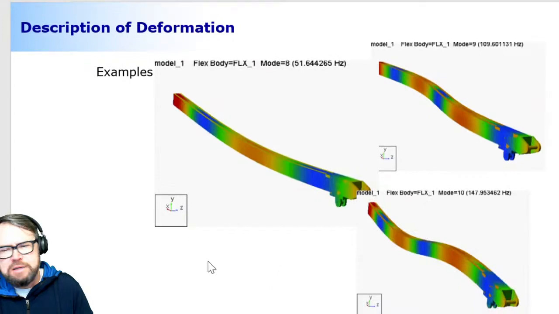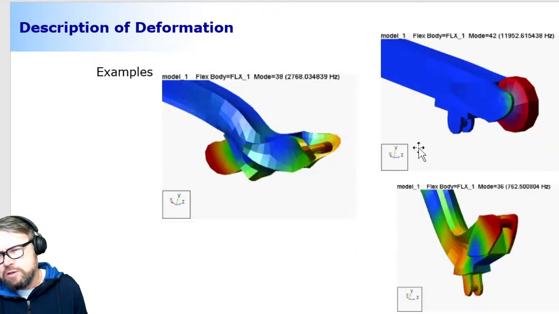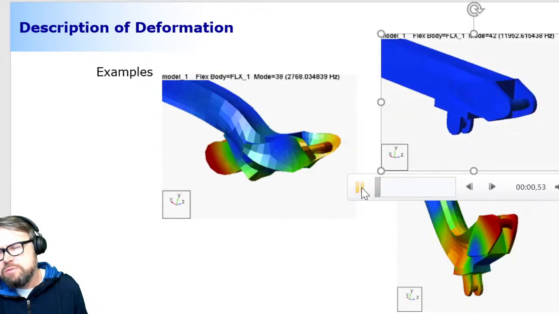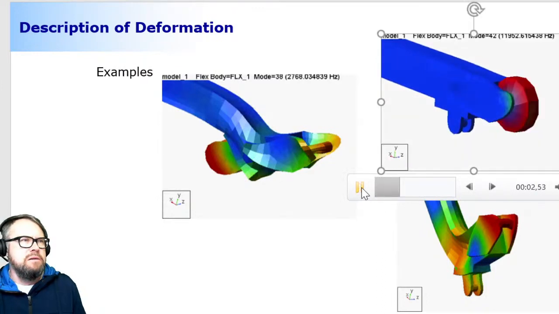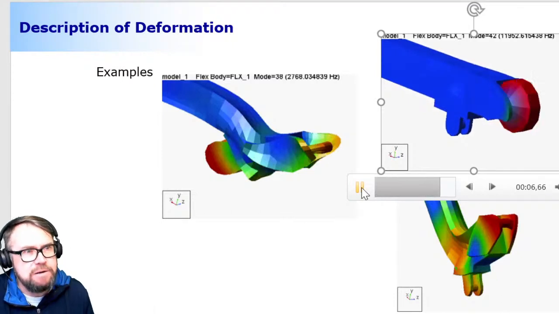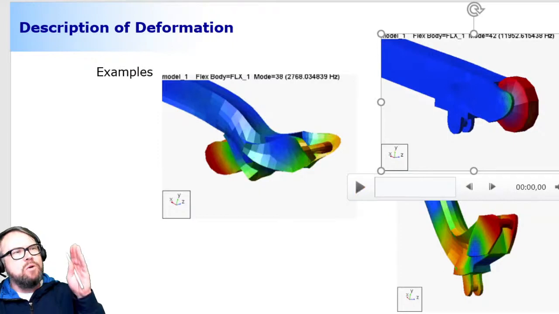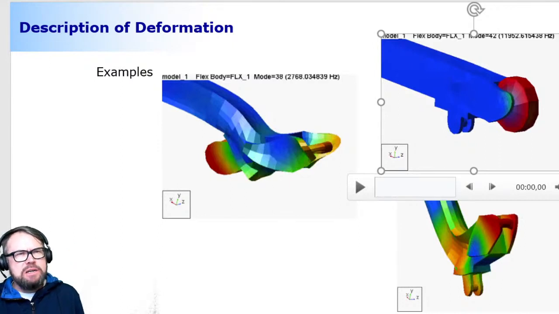Because I keep on increasing, or looking at, the higher and more complicated ways the structure can deform, some of the ways will look like this, which is for sure not significant for the overall behavior of the structure. This is exactly what we wanted to do. So we wanted to forget about some of the complex modes, which definitely contribute very little to the overall behavior, practically no contribution.